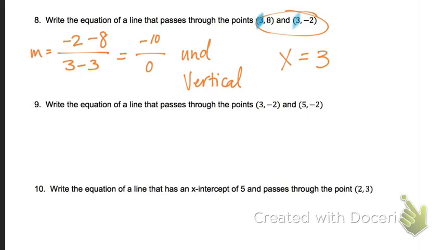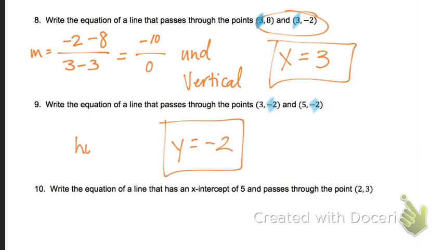They'll always have the same number whether it's x equals or y equals. Okay. So number 9, they both share a what in common? Y. So -2. So I can just say that y equals -2. Isn't that nice? Because this would be a horizontal line, if I were to actually work out the slope, you would get 0 over 2. But I don't even have to go to that work.